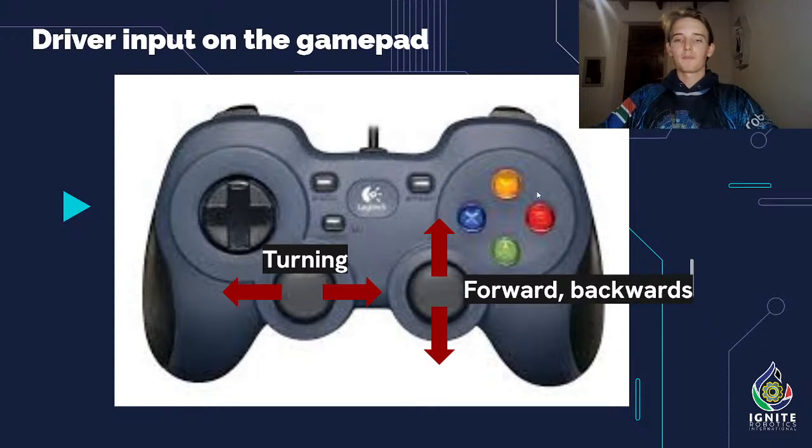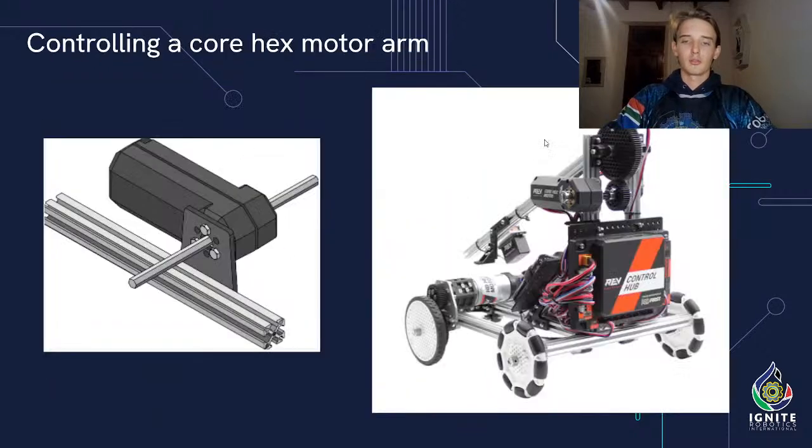They can also press A or B, A being the green one, B being the red one. If they press A, it will take the arm to the collect position, and if they press B, it'll move the arm to the delivery position, or a higher angle. So this is the collect position, and then 90 degrees up would be the delivery position. So now that's kind of each step.